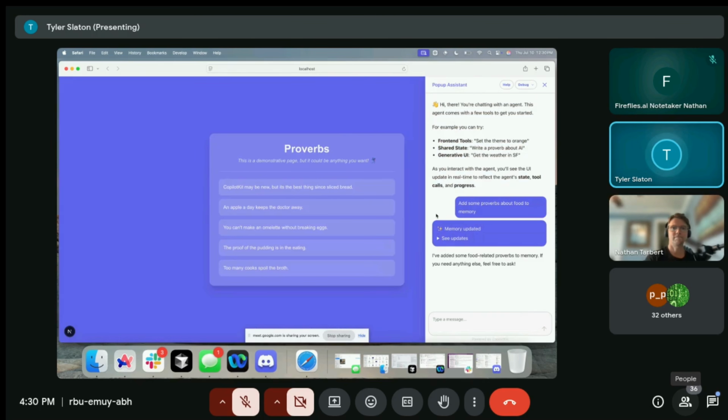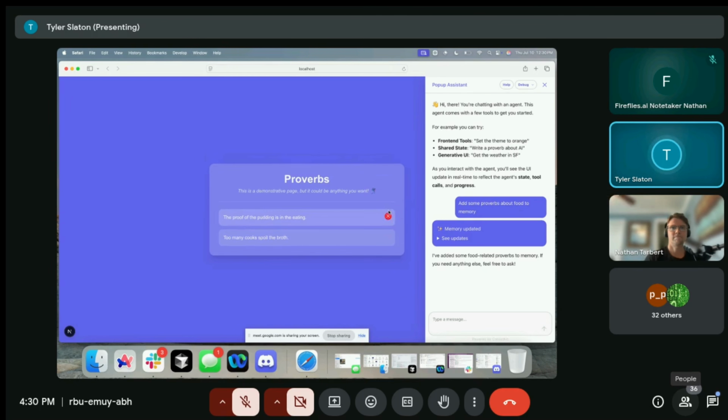So if you're familiar with something like LangGraph, for example, you need to manually update their state, but the state in Mastra is automatically updated. And what CopilotKit lets you do is also programmatically update that. So, I can remove all of these and that kind of state automatically updates and things like that.